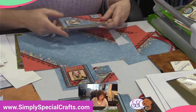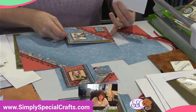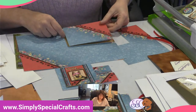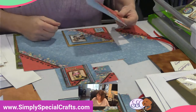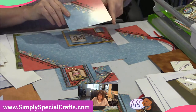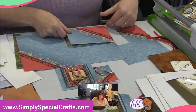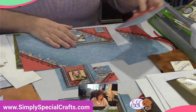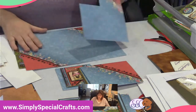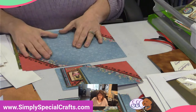The next card that we do is our little birthday dogs. And I gave it enough space when I cut it to be able to measure it through and make it smaller or bigger, but I wanted to make sure that I had enough. So we have this one cut with the red and the floral, and that's 3 3/4 by 5 1/2. Okay, 3 3/4 by 5 1/2. Okay, and then you will be left with this piece. So it would be what you cut out right here. It will be our last one.